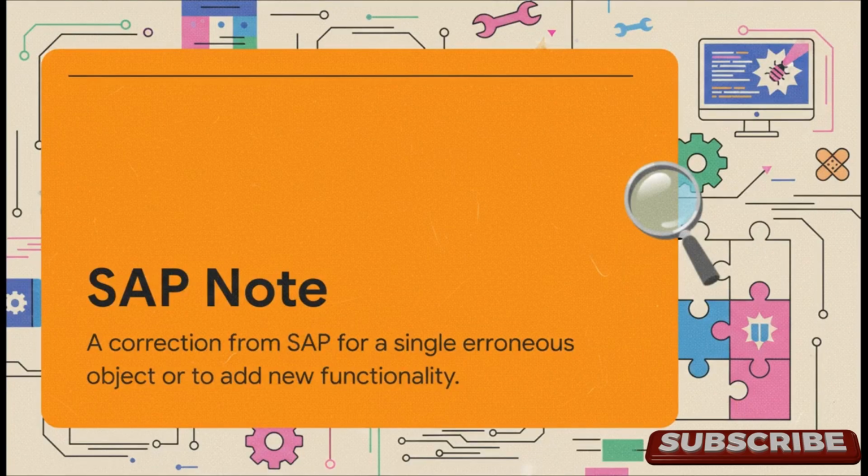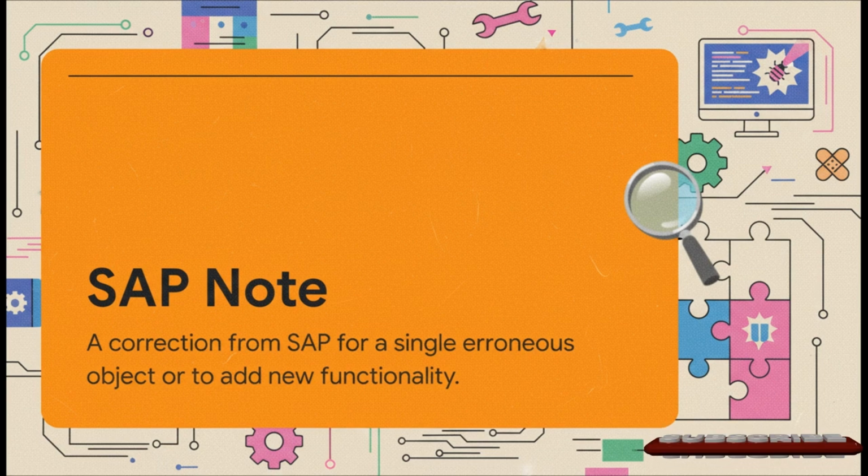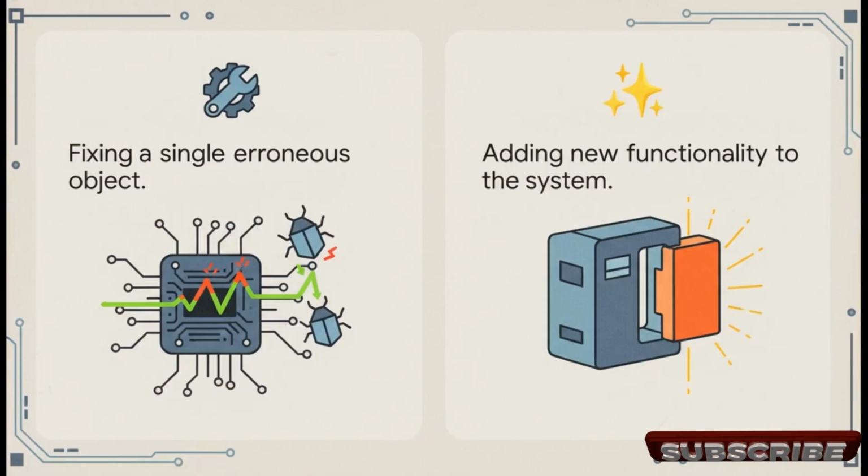So what in the world is an SAP Note? The best way to think about it is like a surgical strike. It's not this huge, massive update that changes everything. Nope. It's a tiny, targeted patch that's designed to fix one specific thing that's gone wrong in the standard SAP code. And here's something a lot of people get wrong. They think notes are only for fixing stuff that's broken. I mean, yeah, that's their main job. But SAP also uses them to deliver small improvements, or sometimes even to add a little bit of new functionality to get your system ready for a bigger update down the road.